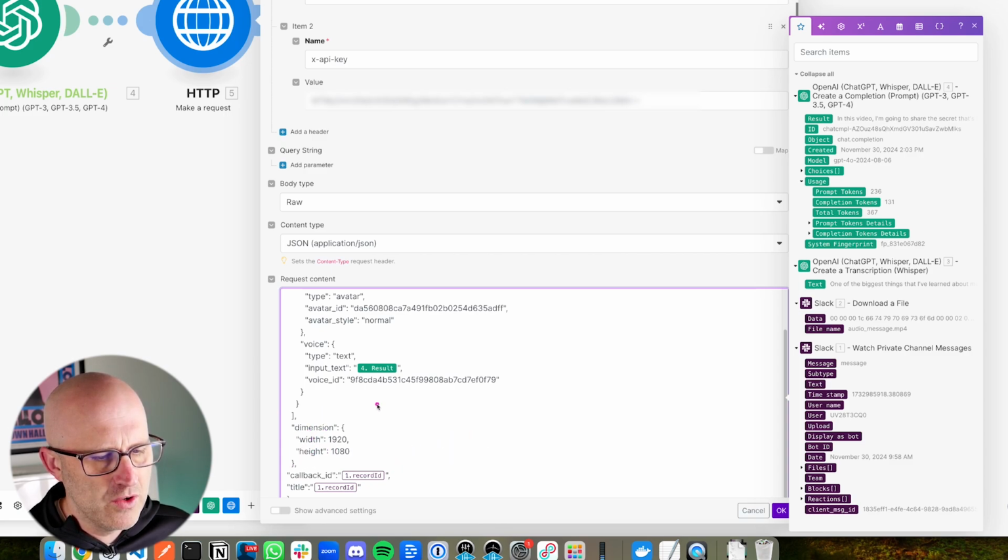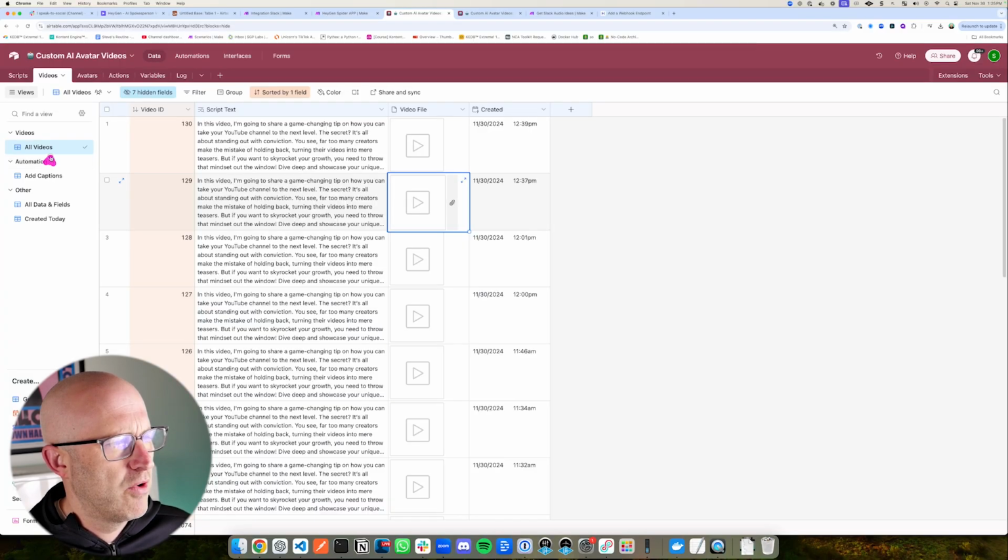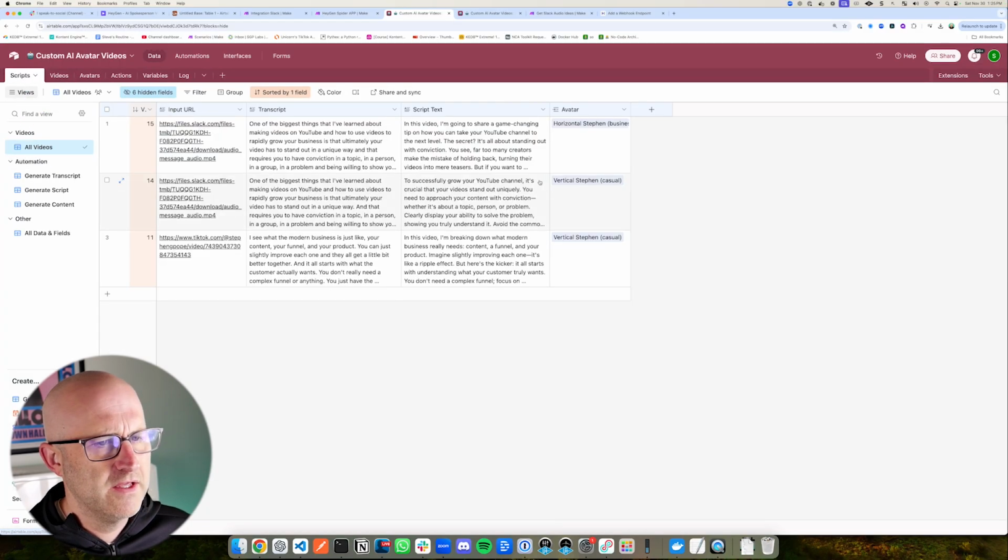Now, when it comes to the callback ID and the title, the callback ID is used as a reference point. You can pass HeyGen an ID, and when it's done processing that video, it will send that ID back to you so that you can reference which video they are sending you a response from. In this particular use case, the way we've set this up, we don't really need the callback ID. That's more important in a more complicated solution, where we already have an existing row that is generating the video. And once the video is done, we want to relink it with this existing row.